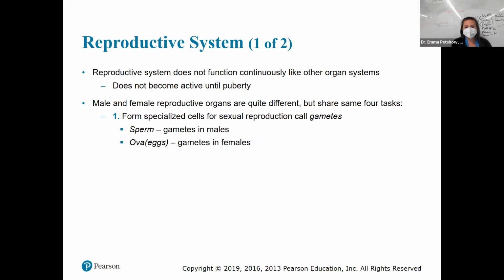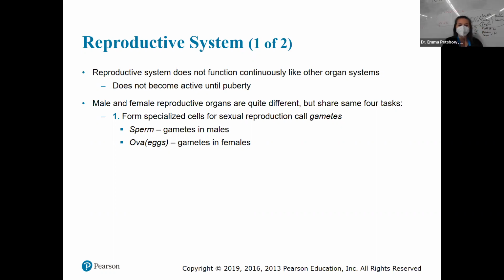So reproductive system, we're going to get into some general pieces of the reproductive system that are, I guess you could say, the same for male and female gendered. And then we're going to move into male gender anatomy and some physiology. So a reminder here, when we start at the beginning, we have the same 4 tasks that start in the reproductive system, whether you're male gendered or female gendered.